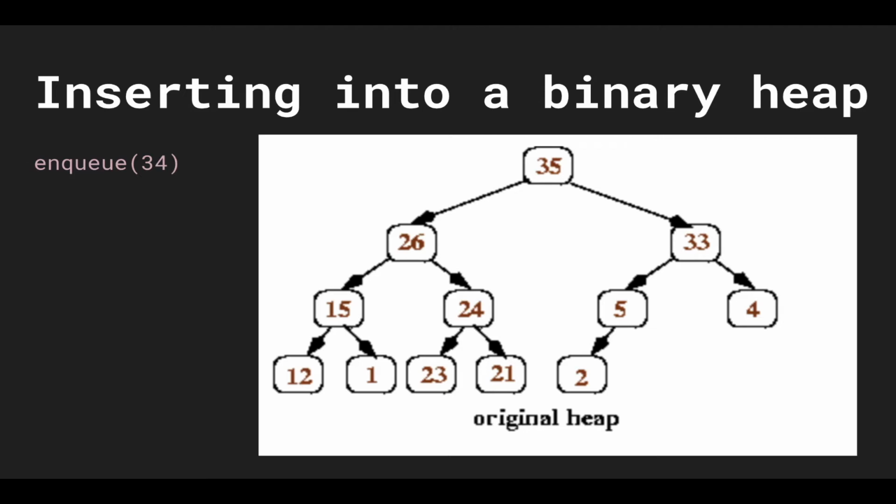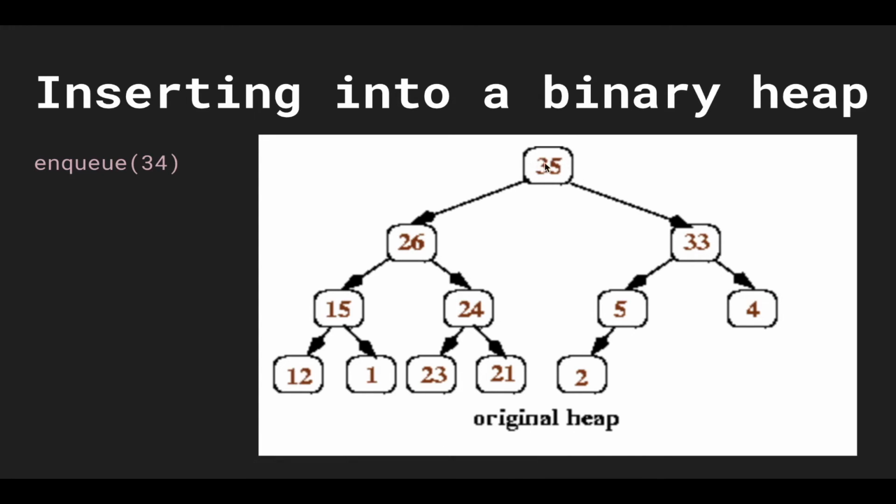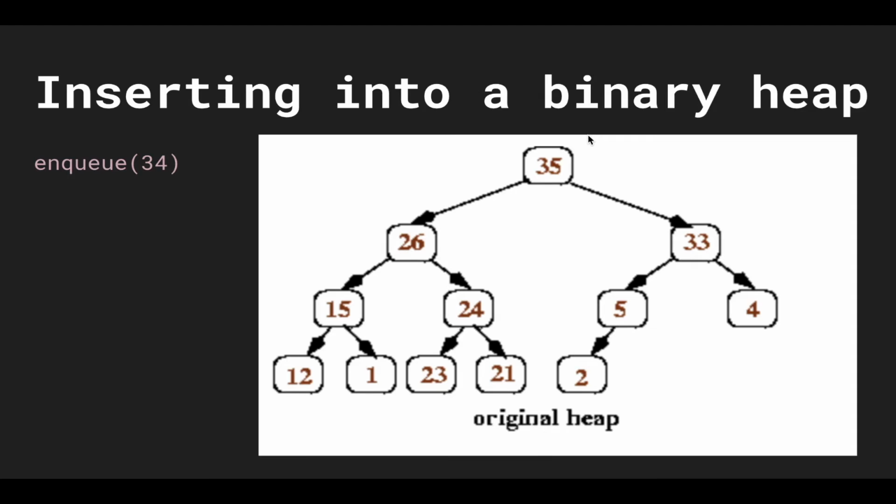And we're going to look at a binary heap that's a max binary heap. So each node is going to be greater than all of its children. And what this gives us is the next element to be pulled off from the binary heap is the next greatest element. That's the thing with binary heaps, the topmost element is the one we have constant time access to, which is the root. That one is either the smallest or biggest of the entire binary heap. So let's try to enqueue 34 into this binary heap.